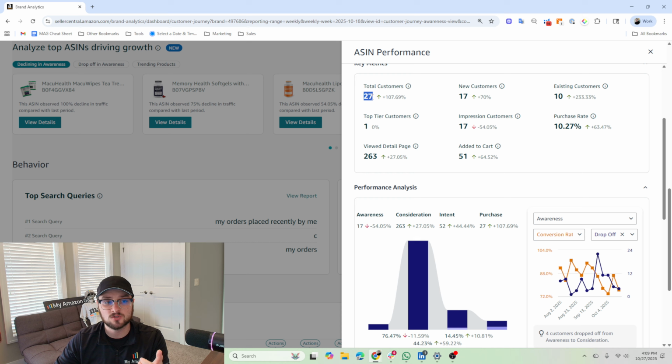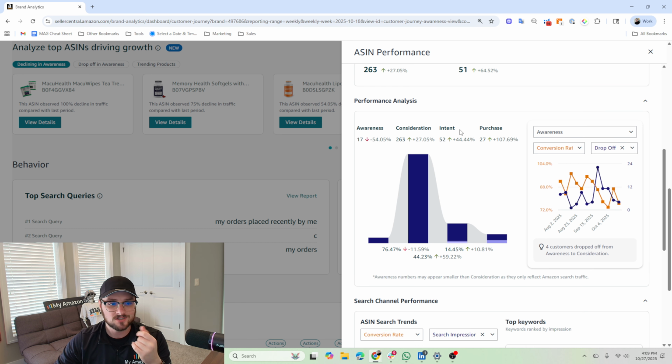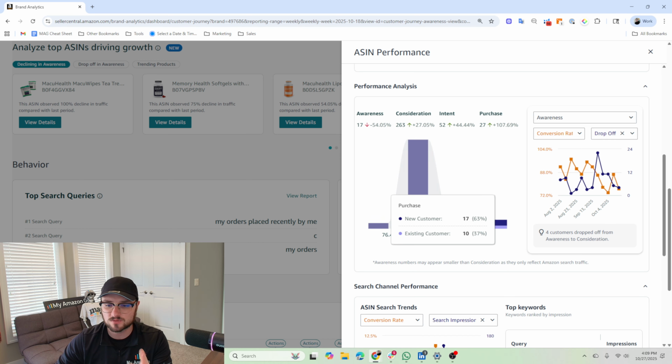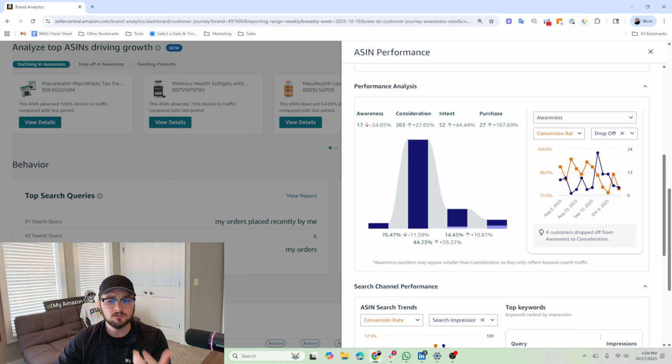Secondarily, we can take this total customers count and see, okay, if we have 27 new customers last week and we spent $500 on advertising, then we can generally assume our customer acquisition cost. We can divide our total amount of spend by this total customers, as well as by our new customers, to understand what our new customer acquisition cost is. So I think this is a really cool and useful tool that is going to allow you to get really granular in how you're looking at a lot of this.